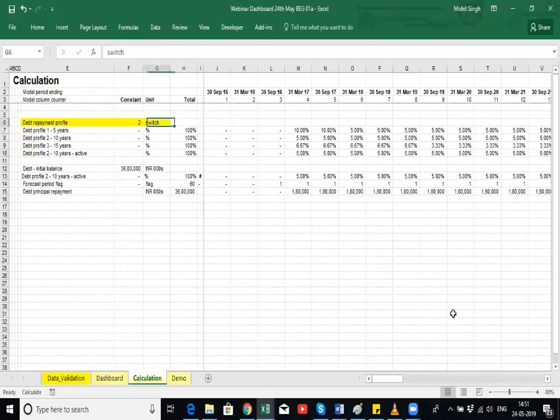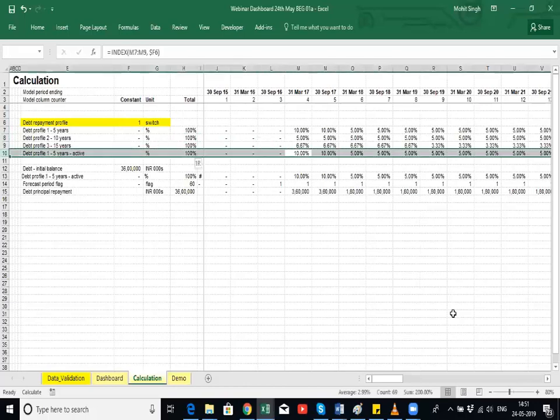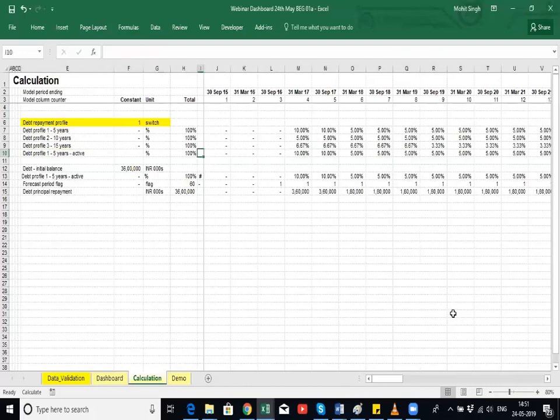So if you just want to have a quick look, if this is 1, if I'm choosing the first profile for repayment, which is of 5 years, you can see right now this is first profile which is chosen, right? It starts with 10%, 10%, 5, 5, and so on.